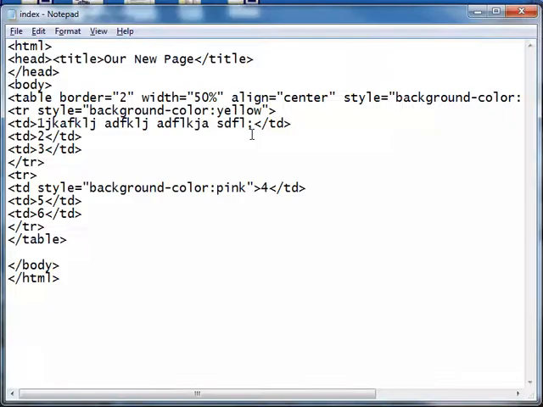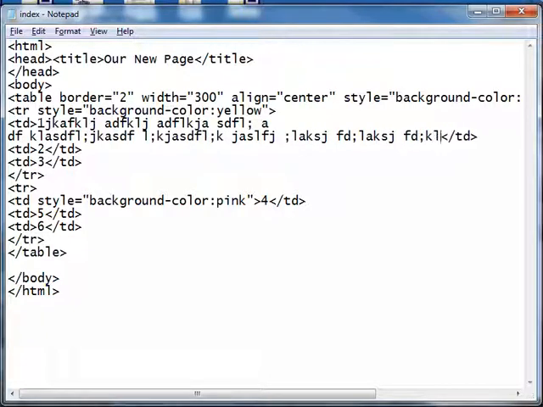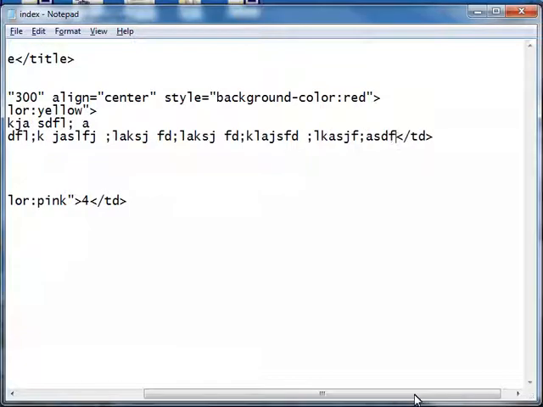But the other advantage of using a table is the ability to put things where you want them to go. And let me show you what I mean. I'm going to go ahead and change the width of this table to, let's say, 300 pixels. I'm not going to say 300%. And I'm going to come in and put some more gibberish in these TDs. I want a little bit more. And you'll see that these table widths will adjust.